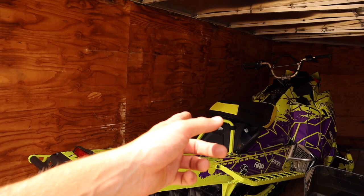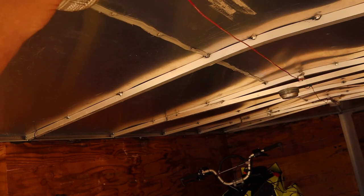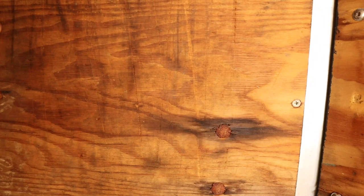As you can see, there's my sled in there, my dad's snowblowers, and a little kitty cat. My other sled is in my dad's trailer, so I only have mine in here right now. These lights up here don't work, so I'm thinking over the fall when it gets a little cooler out I'm going to throw some LED lights up in here and wire them in. Also, up in this V-nose I want to put a cabinet. I have the drop-down front ramp here but it doesn't really work — the weld snapped, so if you put this door down it pretty much falls off the trailer.